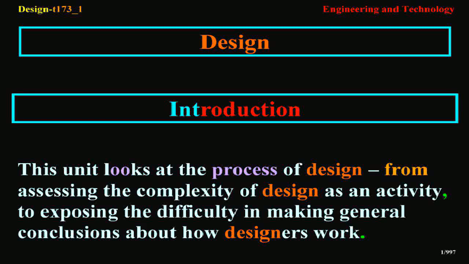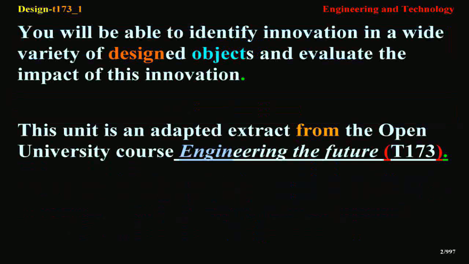Design. Introduction. This unit looks at the process of design from assessing the complexity of design as an activity to exposing the difficulty in making general conclusions about how designers work. You will be able to identify innovation in a wide variety of designed objects and evaluate the impact of this innovation. This unit is an adapted extract from the Open University course Engineering the Future T173.